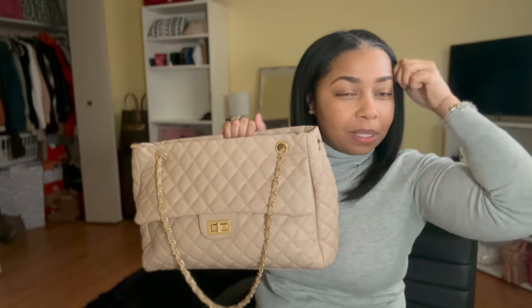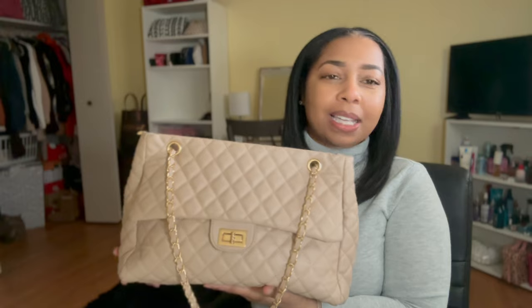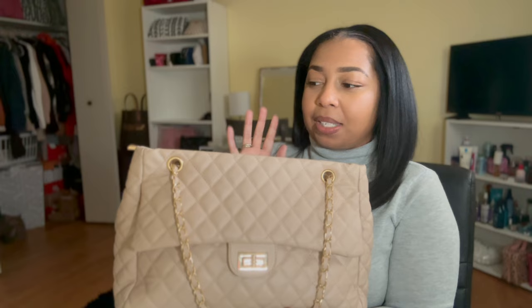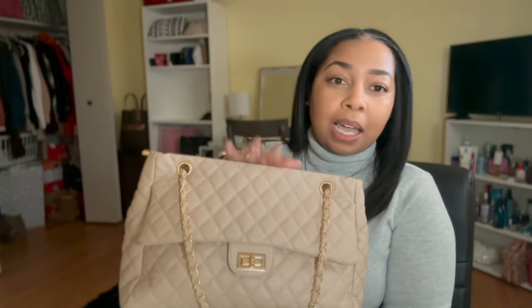Why didn't I wear this bag? It's a new month, let's get into a new bag. I love it. It goes with casual, it goes with when you dress it up. It looks like a Chanel situation, you know. It's the color — I want to say it's nude. I'm definitely going to link the bag below this time. The first bag was sold out, the Lululemon bag is popular, but I'm going to link this one below.